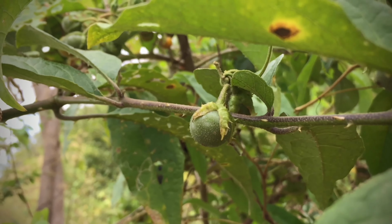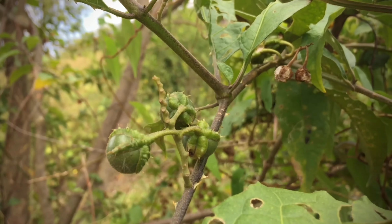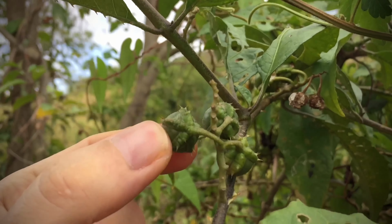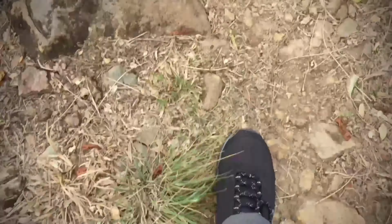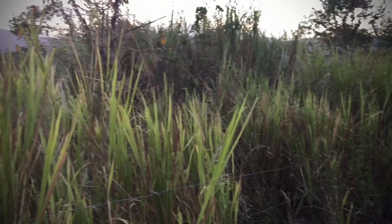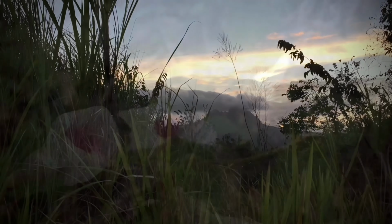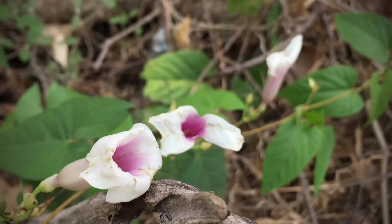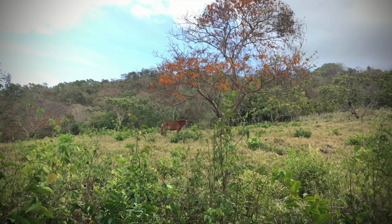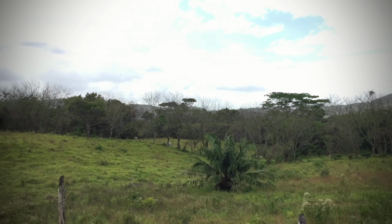And I don't know if these are edible, but look at these. These look like dragon claws on a cannonball, like some of these old pieces of decoration, you know, in medieval times or something out of Game of Thrones. Just beautiful flowers. Like I say, you can see dragonflies, you can see all kinds of butterflies. And they call this Indio desnudo, or the gringo tree, because the skin's flaking off as if it's been burnt in the sun. Tourist tree. So many names for it.